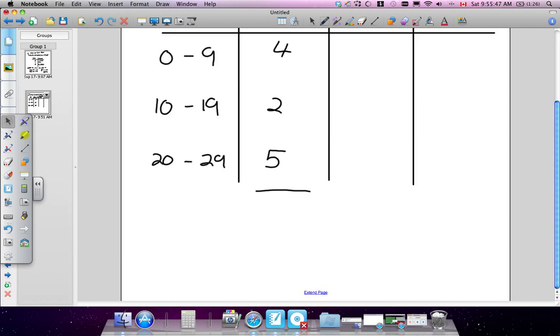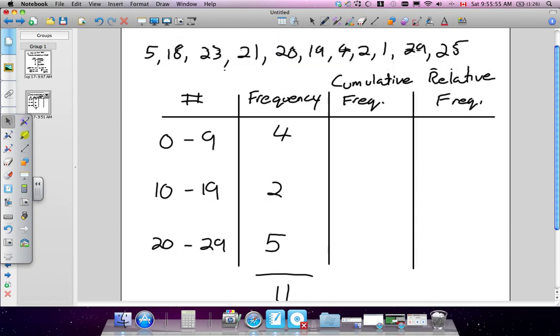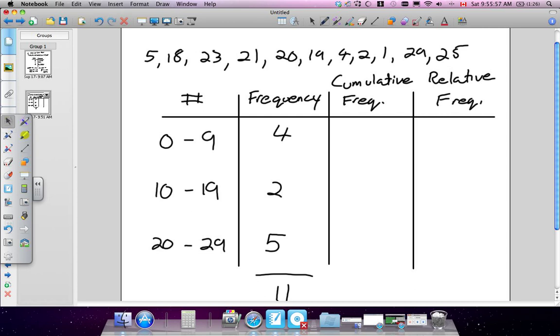And then finally, once I've counted through all 3 categories, I add them all together. So really, all I have to do is add my old number to the next one. So I just got to add 6 to 5. What's my cumulative frequency? 11, that's right. And that's how we know we have the right number now. So we know there's 11 altogether.